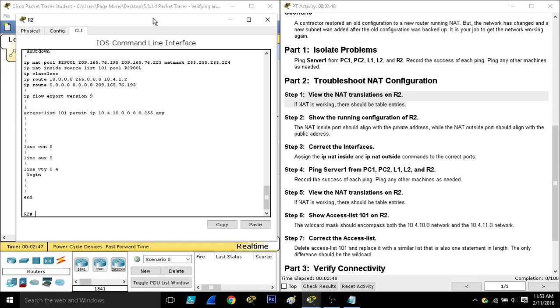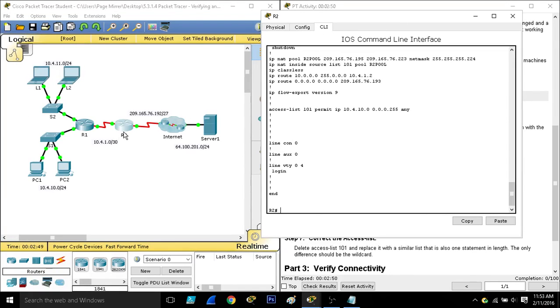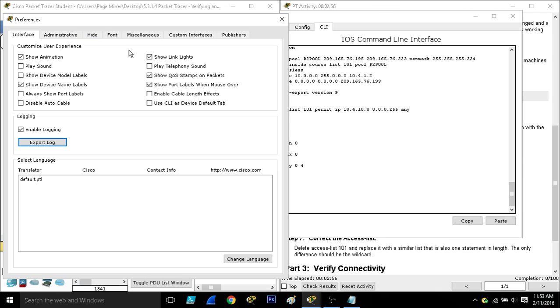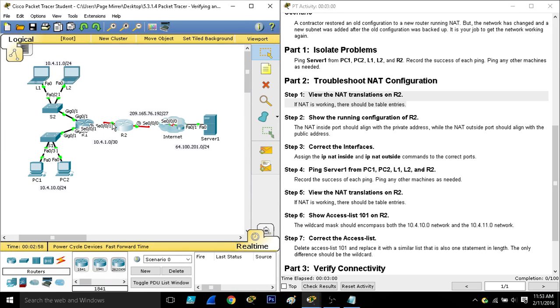Okay, the first thing I want to look at is these 2 interfaces here, and see if the correct outside and inside addressing is on each. If we look at this, we see the inside of the network is this direction. So this interface should be S001, and it should be inside.